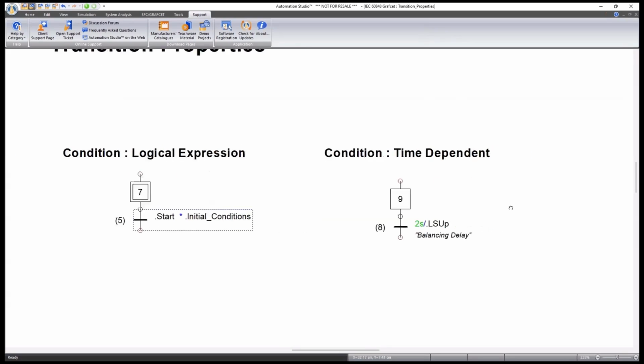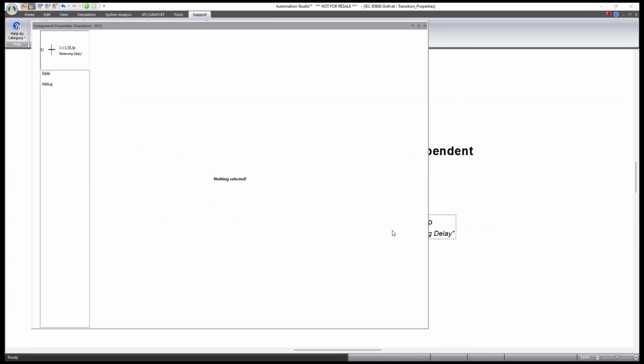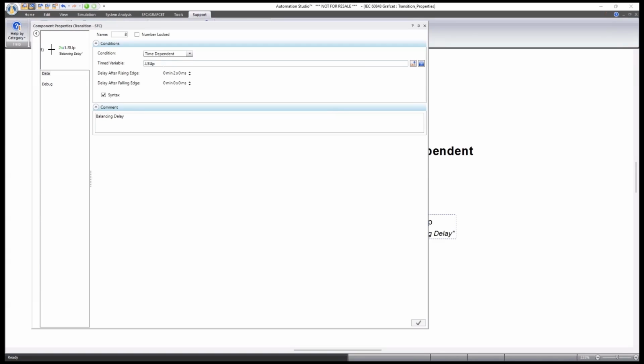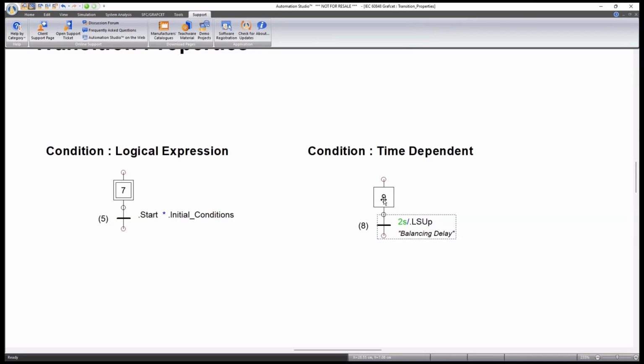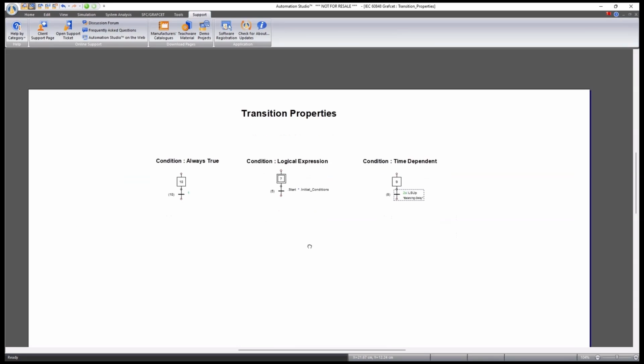And then lastly is the time dependent. So here you can set the transition will activate once obviously the variable has become true, and then in this case after 2 seconds after the rising edge. So in this case, 2 seconds after this variable becomes true, the transition becomes true. You could also use the falling edge, or the variable itself here could be the activation variable of the previous step. So in this case, you could have a step that stays true for a certain amount of time. So that's it for the GRAFCET.